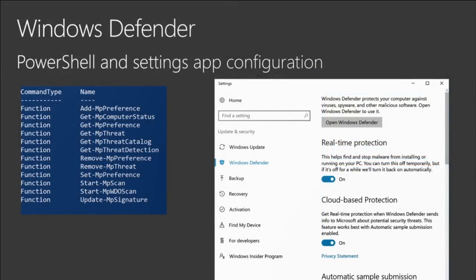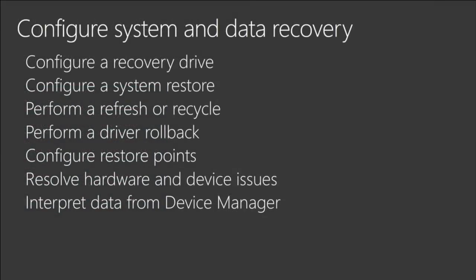Defender. Defender's built in. This is great. Saves me a lot of money buying a third-party antivirus, anti-malware solution. It bakes in. You may not be using it in your enterprise because you may have a third-party one, but the exam is assuming you are going to use the built-in services. Know how to configure it. It's not that difficult to do it in the Settings app, to look at the real-time protection settings. And again, you've got PowerShell to go with that. Okay?